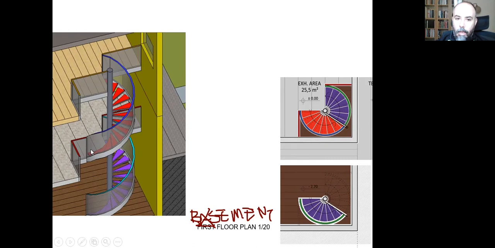And I am cutting through the red stairs, which connect the ground floor with the first floor at this level. So there are two thick and black lines. Here we see just one because there is only one stair. However, this time there are two stairs, and the first one is being cut. These red ones are being cut. So this first line represents the first stairs, and the rest is above our head.